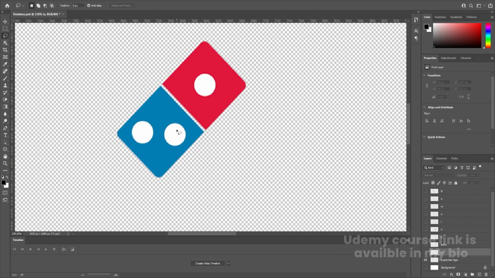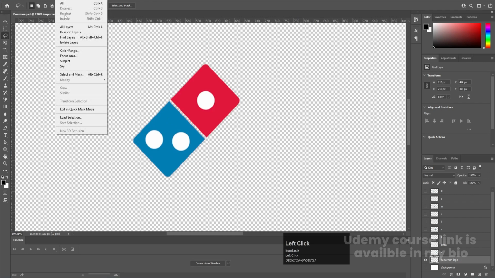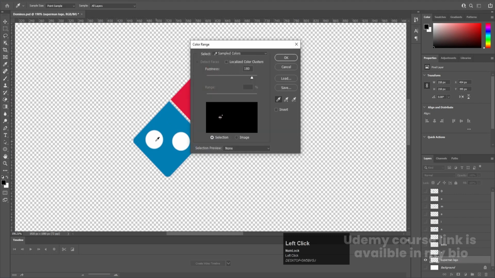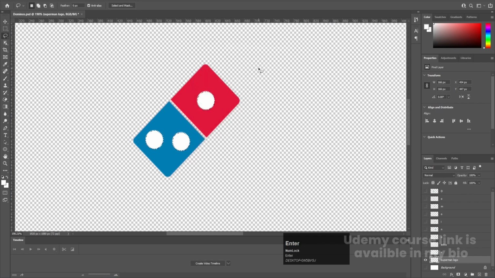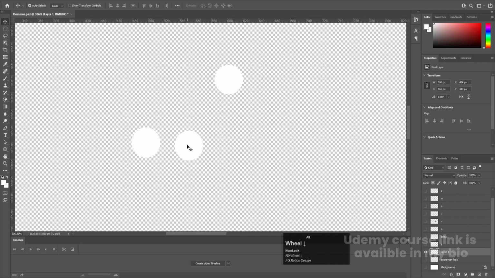white color on these cubes. So for that, first of all we need to select this white color. So let's go to the select option, but make sure that you are selecting this layer over here like that. So select this layer and go to the select option. I'm going to choose color range and pick up this white color, and for fuzziness let's choose 150 and hit OK. Then create a new layer and hit Alt Backspace to apply that and hit Ctrl D to deselect it. So now if I hide this, as you guys can see, we have these dots.